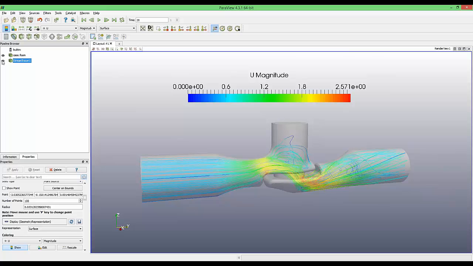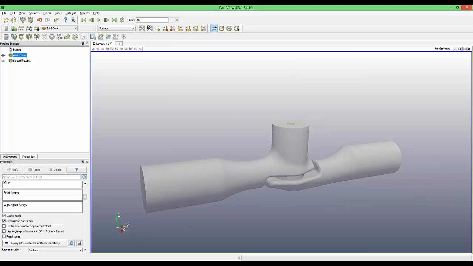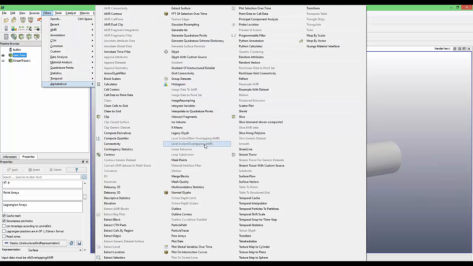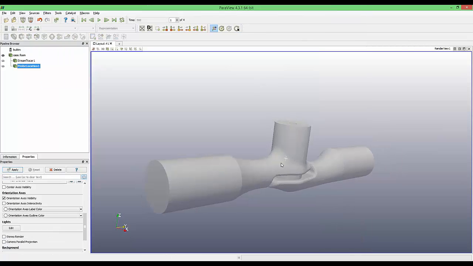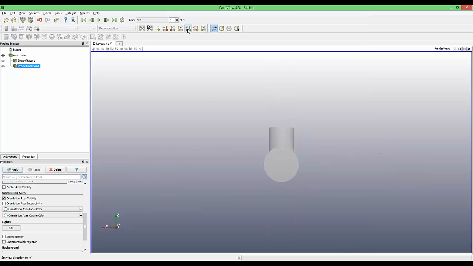We'll just hide the streamlines and start using different filters, such as probe location. This particular filter will find the value of all the fields located at this particular probe point. I'll just apply this.